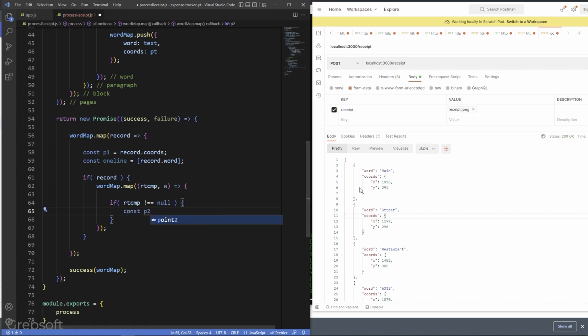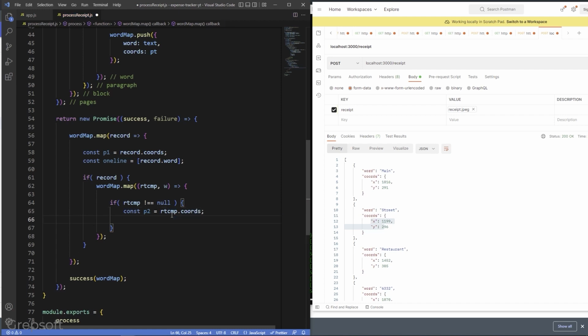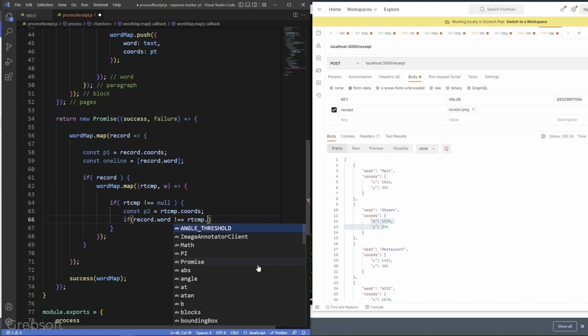Let's say this is my first point, then I'll take the second point, the one I'm going to compare against. I'll say recordToCompare.coords. Okay, and then I'll say if record.word, so these are our words, does not equal recordToCompare.word.